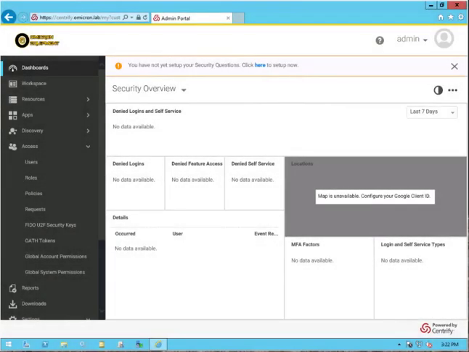Technical demonstration, we're going to focus on global account permissions, global system permissions, and global security settings. Now, before we do that, we're going to add another Centrify Directory user account, and we're going to assign new system administrators. The way we're going to do that is we're going to come over here to Users under Access.